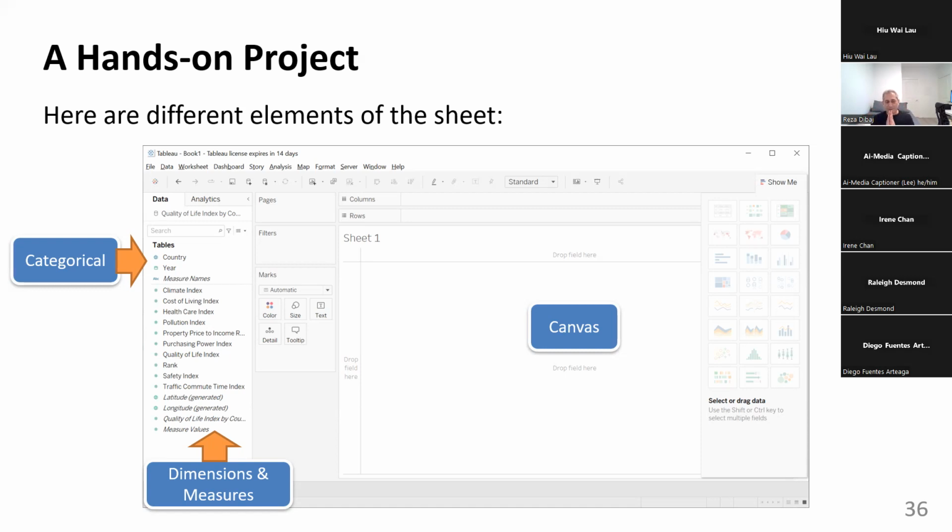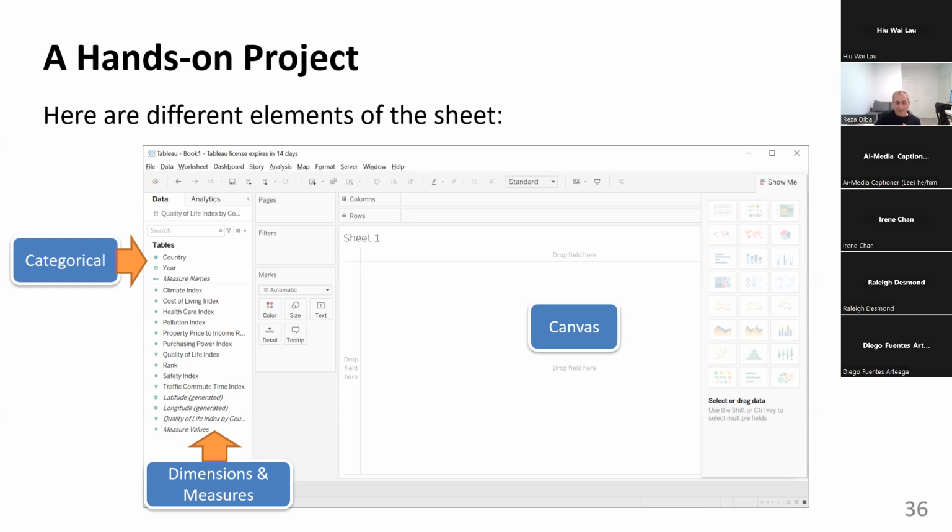Like countries, they are discrete values. But how about continuous fields, like the price of the house or the salary or the index for quality of life? You have 184 point something. They're continuous. There's no stair. There is no gap between them. There's no jump. They're continuous values, right?